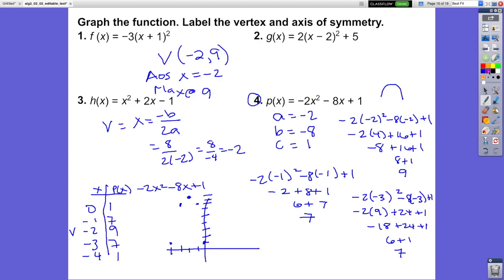So now let's sketch this parabola. Not the best at it, but it's going to be a curve. Yay. Now, let's do our axis of symmetry. Axis of symmetry is -2. Oh yes, if I fold this in half, right here at -2, both of these sides should match. That is perfect. And notice the highest point on this function, p of x, is at 9, and that is our maximum. So here's our key information.